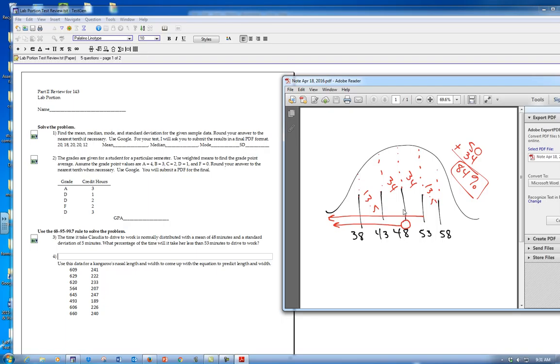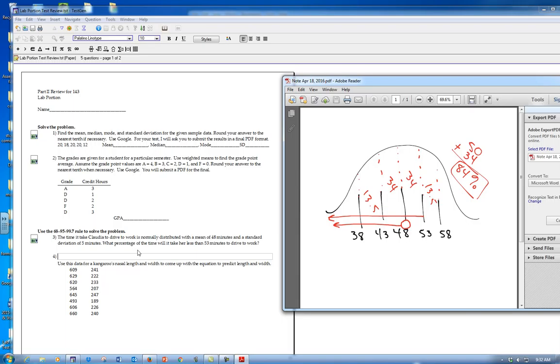So remember that the percentages work this way, that in the middle of the chart, each side, the left and the right of the chart, is 50%. In each little area, one standard deviation on each side is 34%. Then 13.5, then 2. Remember, I've given you all this on your sheet, so you need to go look that up and study it. For this problem, it has a mean of 48, so 48 goes in the middle, a standard deviation of 5, so I'm going to add 5 and get 53, add 5 more and get 58, subtract 5 and get 43, subtract 5 more and get 38.